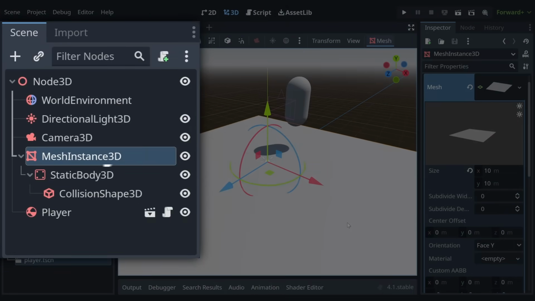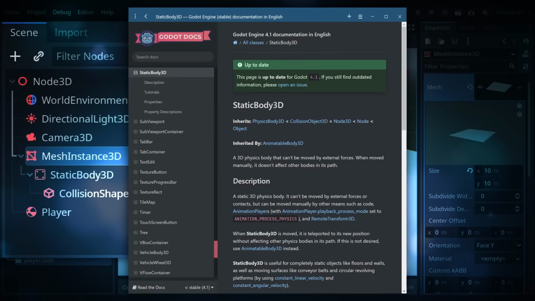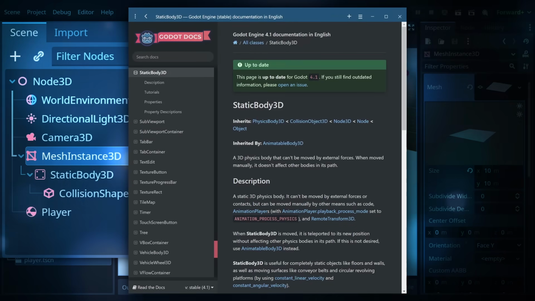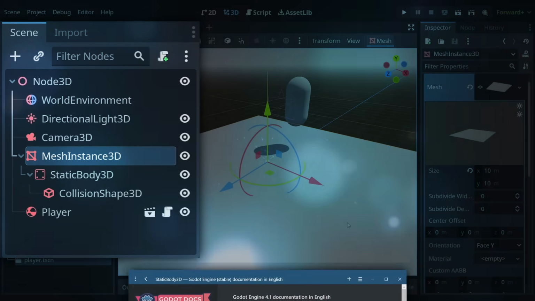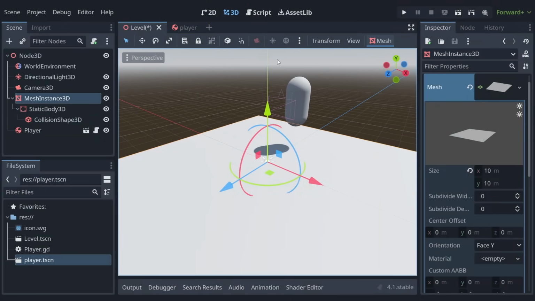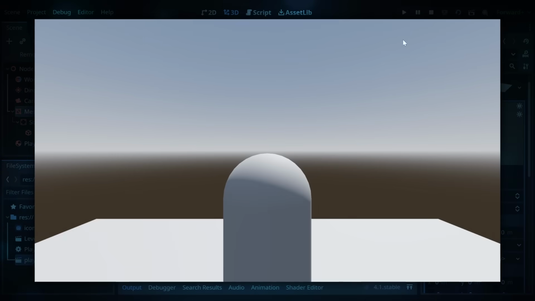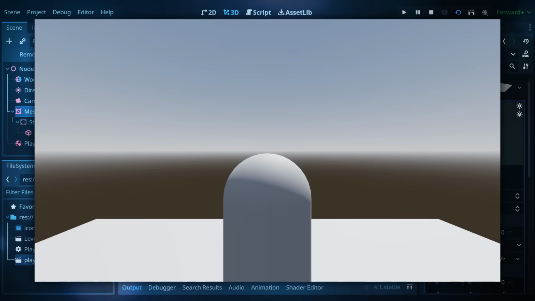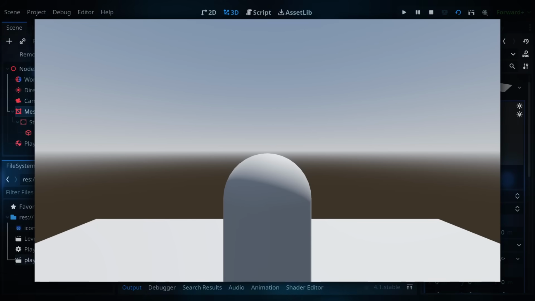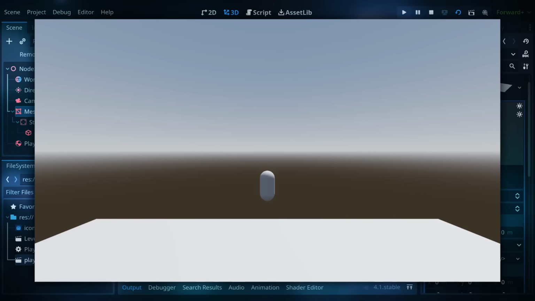This creates a static body 3D as a child of the Mesh Instance 3D, with a collision shape matching the mesh itself. A static body 3D is another kind of physics body Godot uses that is intended for objects that do not move. Now, if we run the scene with the Play Current Scene button in the top bar, when the game runs, the player will fall to the floor and stay there. If we push the up arrow on the keyboard, the player should then hurl themselves off of the platform.